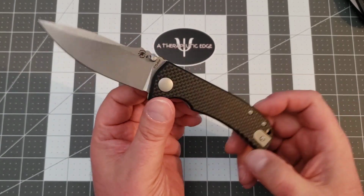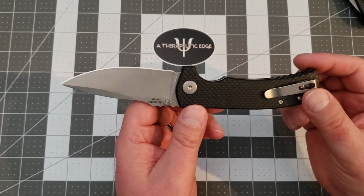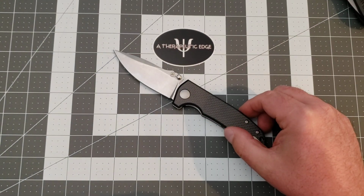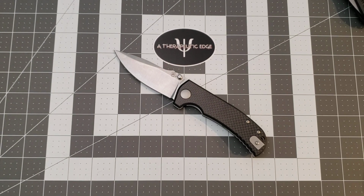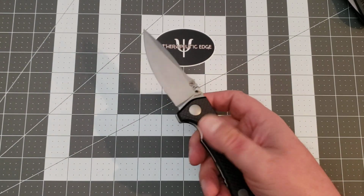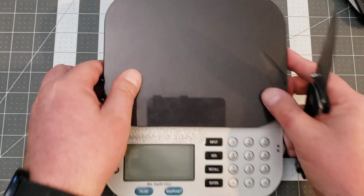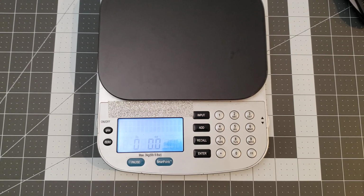I love this knife. Really, I've wanted a Spartan for a really long time. But like many of us, you know, money is real. So when they came out with a budget line, I happily jumped on it. Now, this is kind of a weighty knife. Let's go ahead and figure out how weighty, shall we? Keeping in mind that I like a heavy knife. I like to know when there's a knife in my pocket.